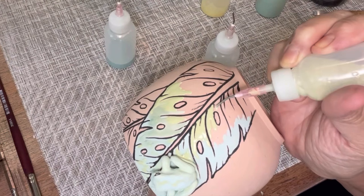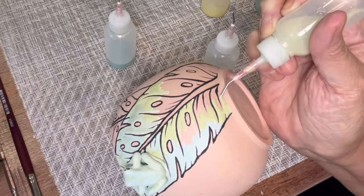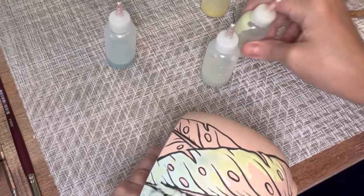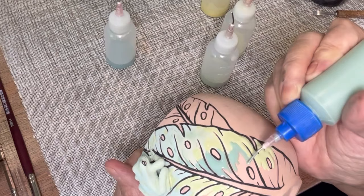I found it easier to use, and as you can see here, the nice thing about this stroke and coat by Mako is that you can mix different colors. I used different shades of green for these leaves, even a little bit of lime green or lime yellow. Some of them — I know Jade is one of my favorite colors — and Leaping Lizard is another really pretty green that I like.